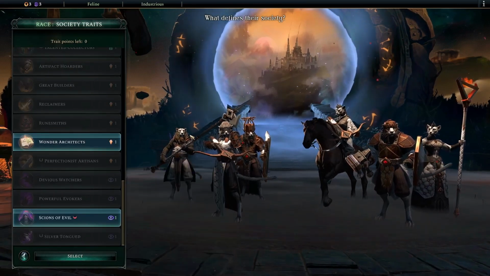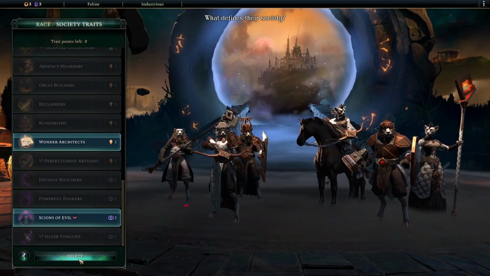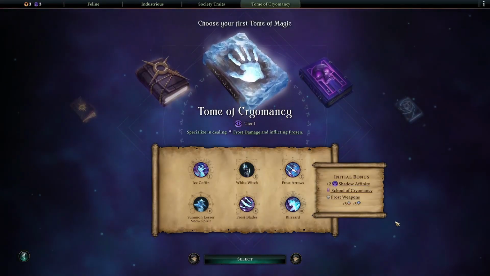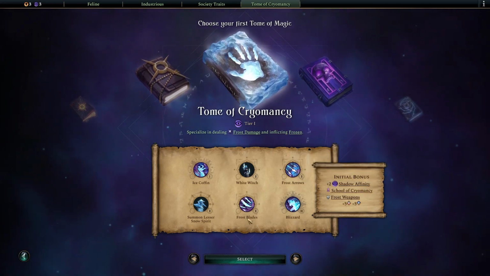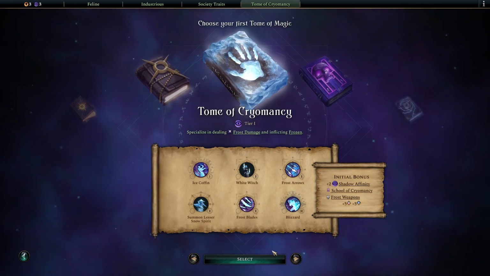For society traits, I took Wonder Architects and Scions of Evil. And our first tome is going to be the Tome of Cryomancy. It's a very strong tome. It gives you a research spy, it gives you good unit enhancements, good spells, and a nice summon.